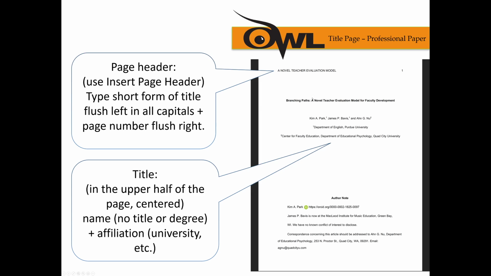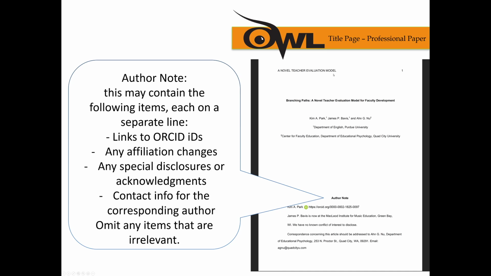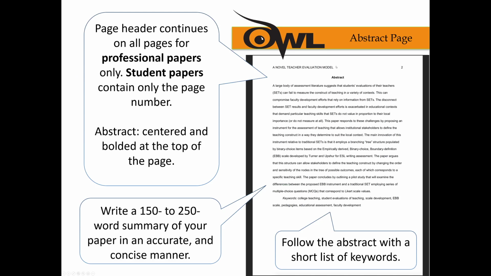Here we go. Next one. Again, this is for professional paper, so that's why there is a header at the top of the page. So I'm just going to skip past this one because this doesn't apply to us. Okay, an abstract page. If you were writing an abstract, then this is what it looks like. It's a 150 to 250 word summary, and it shouldn't really be more than a page. But again, we're not going to spend too much time on this one today because you aren't writing an abstract.